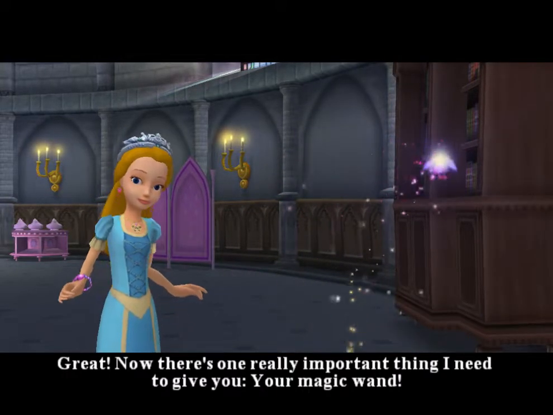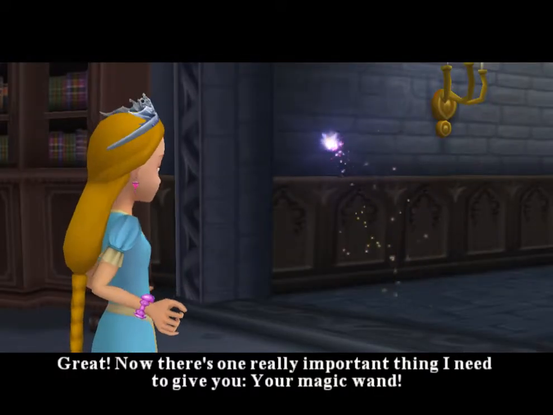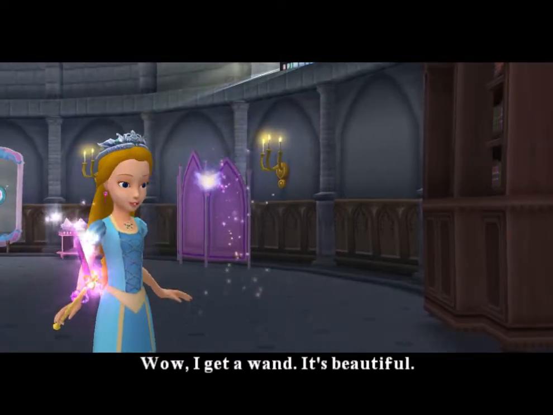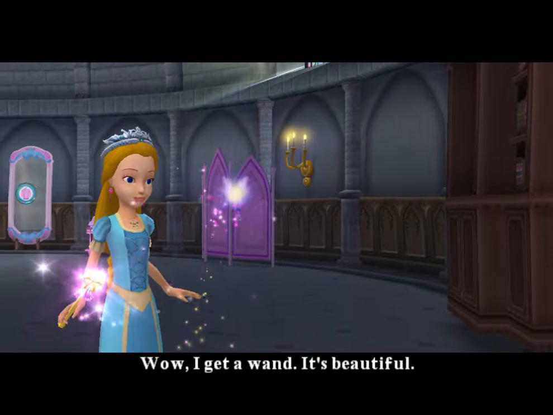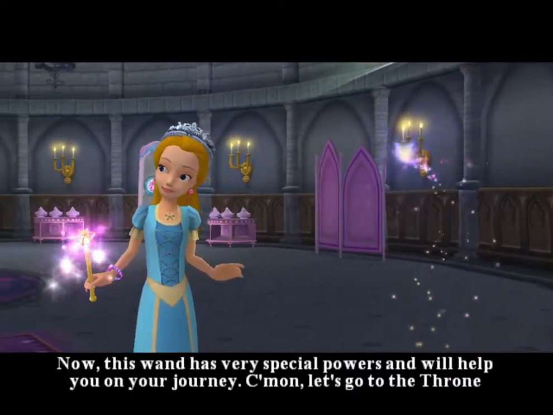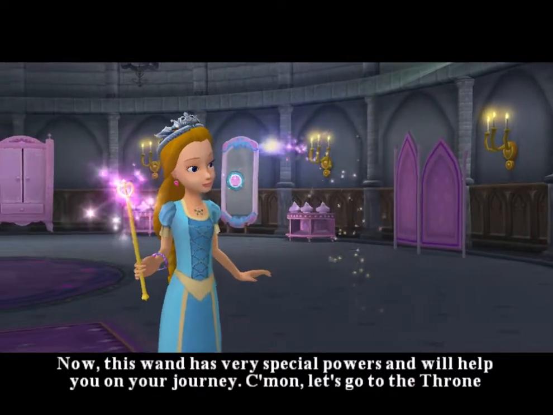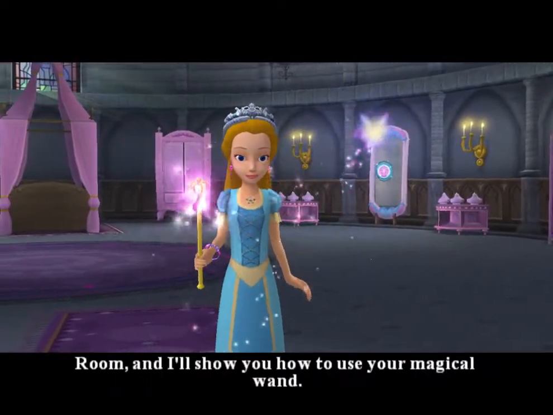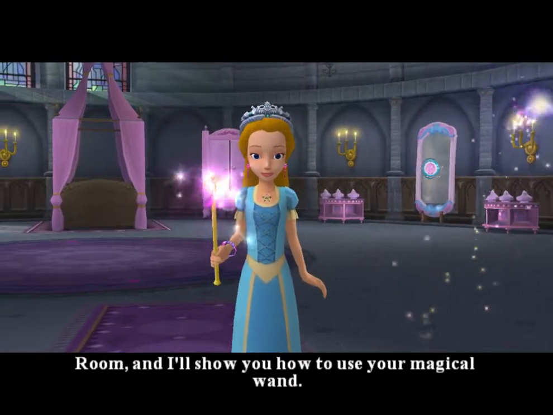Great. Now there's one really important thing I need to give you. Your magic wand. Wow! I get a wand? It's beautiful! Now, this wand has very special powers and will help you on your journey. Come on, let's go to the throne room and I'll show you how to use your magical wand.